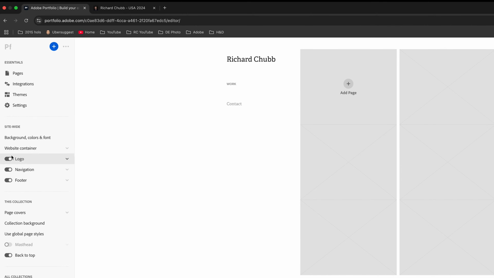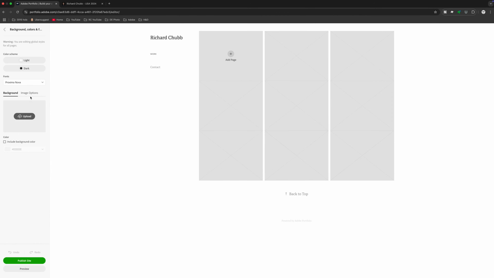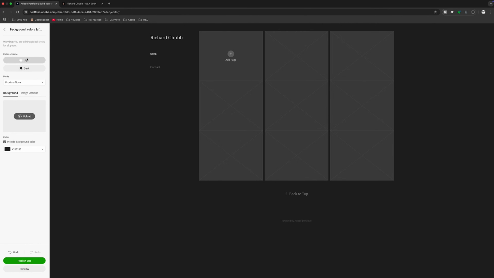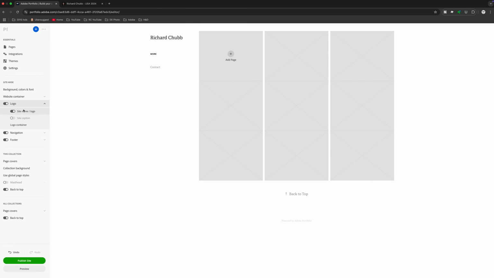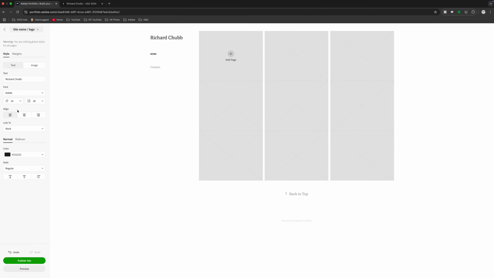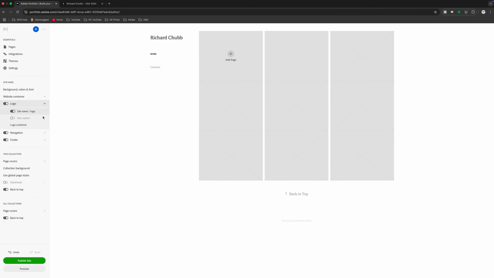The next one is site-wide. So now this is what the look and the feel of your website is in terms of fonts, colors, logos, things like that. You can add logos here if you want to. You can change it to dark and light. You can upload background images. If you want to add a logo, you can do it here. You can add your logo there, and you know, just all sorts of things that sort of associate it with your brand.